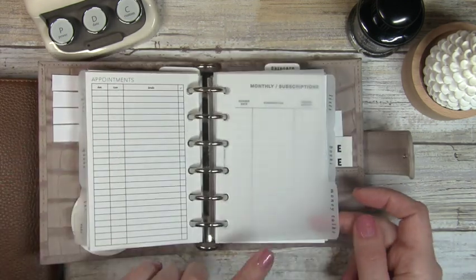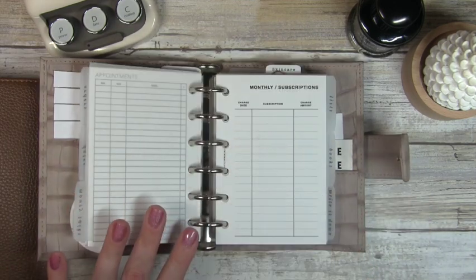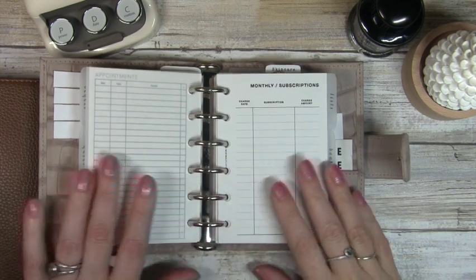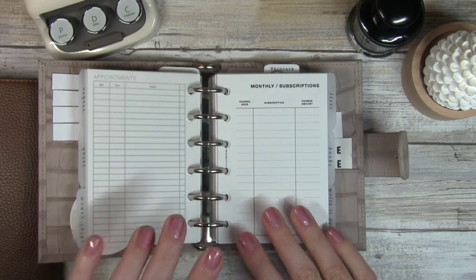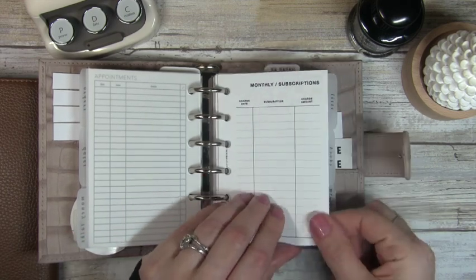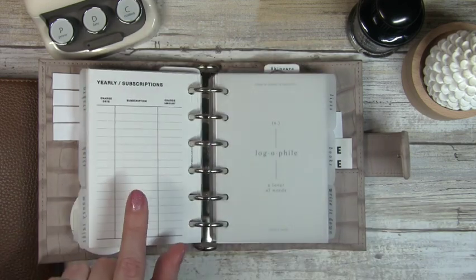The next section is money talk, and I removed some items. I removed my whole financial section. There was just too much personal information, account numbers, and totals that I just didn't want to put out there. So I did remove that section, but one of the inserts that I really like to use in this section is my monthly subscriptions and yearly subscriptions.